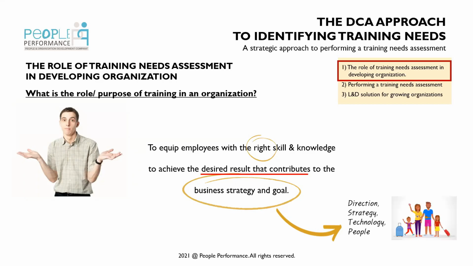And I use traveling as a simple analogy. So imagine you and your family want to travel. The question is direction, where do you want to travel? If you say Japan versus saying you want to go to Germany, it's two different directions. And therefore, in two different directions, the mode of transport could be different. So direction is where are you heading? So for a company, what is your direction? So that's one. Are you just going to be a local home player? Are you going to be a global player? What level do you want to play at? So that is the business strategy. So for example, interestingly, you talk about direction.